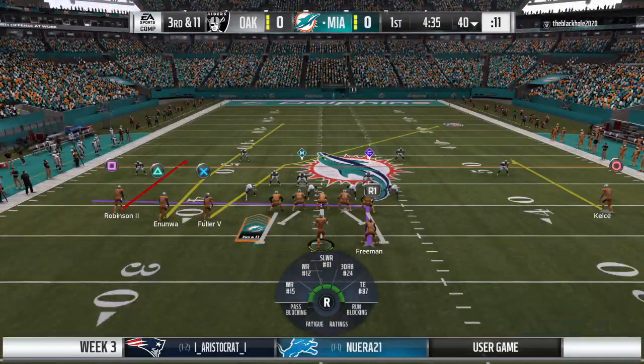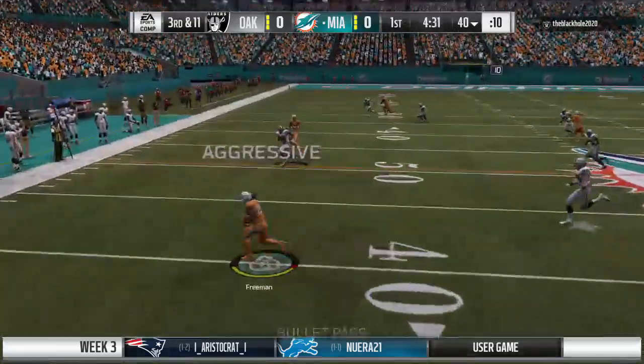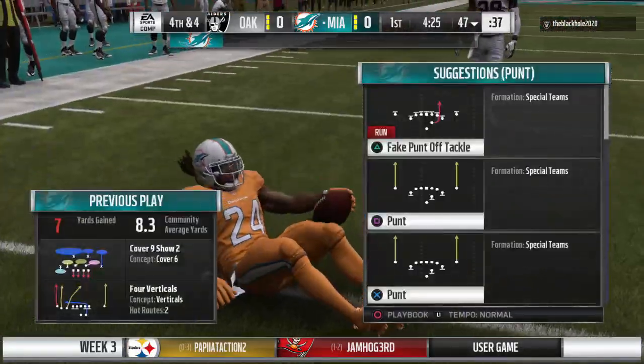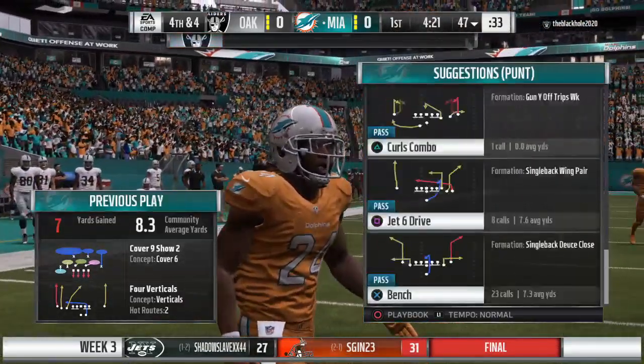From the shotgun, it's Brissett. He goes underneath to Freeman. And he'll go down right around the 47 this time. Call it a pickup of 7, and it'll be 4th down. And they're getting him involved early.